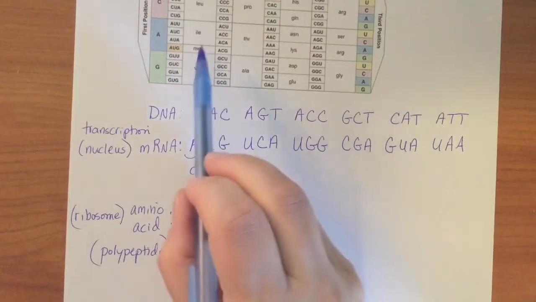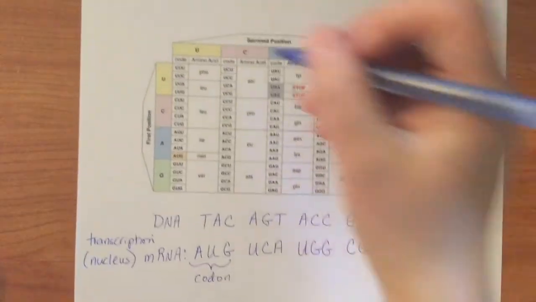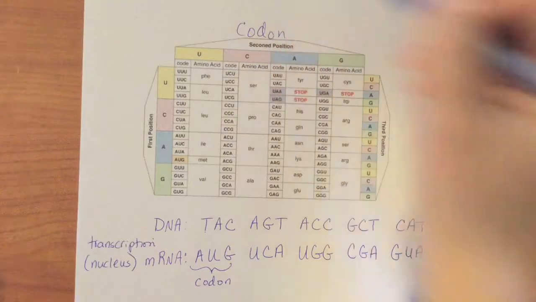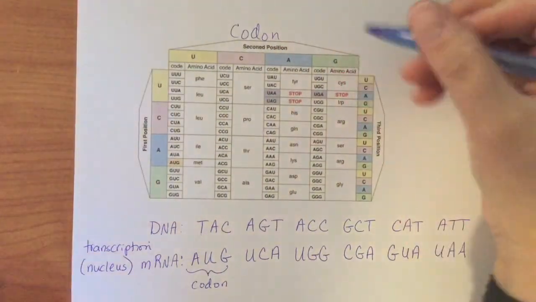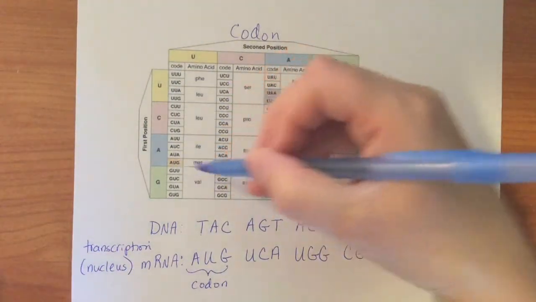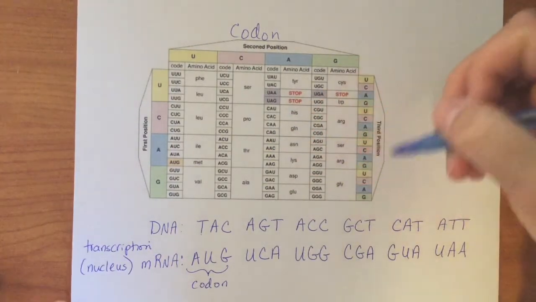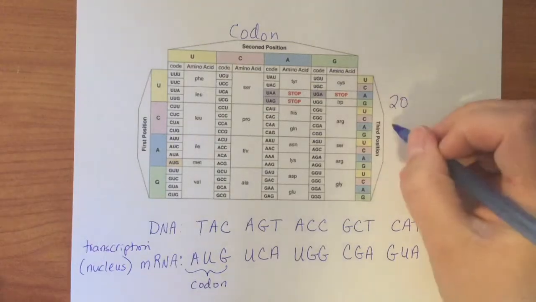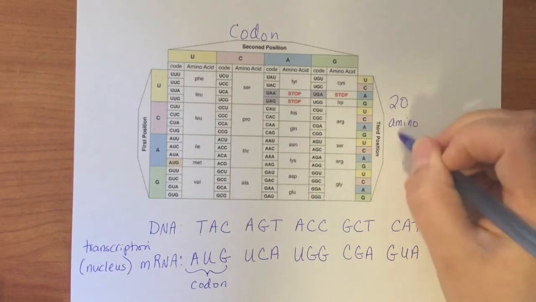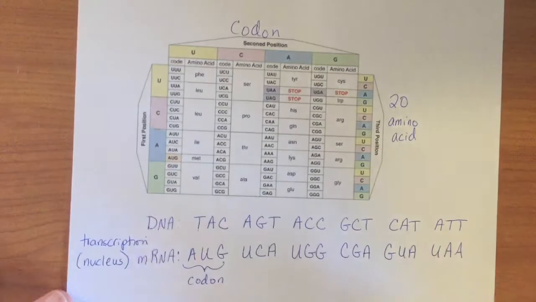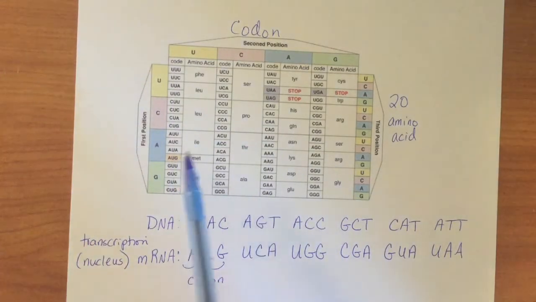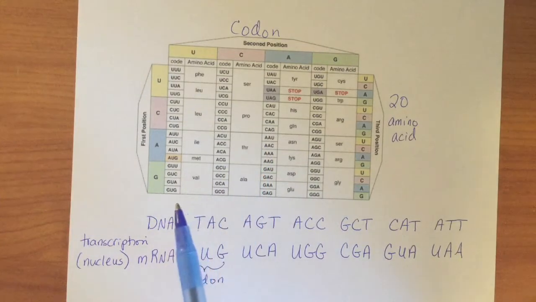So what you do is you use your codon table. This is a table of all the possible codons. And by the way, there's 64 combinations of A, U, G, and C together in triplet form, but there are only 20 amino acids. So you can clearly see that a lot of them are used more than once. Now, how and why in terms of evolution did these codes pertain to these things? That is a mystery that I do not have an answer to, and I'm not really sure if anybody does.